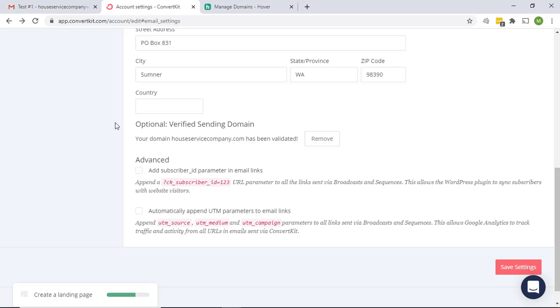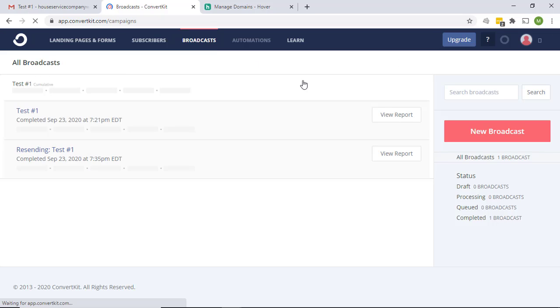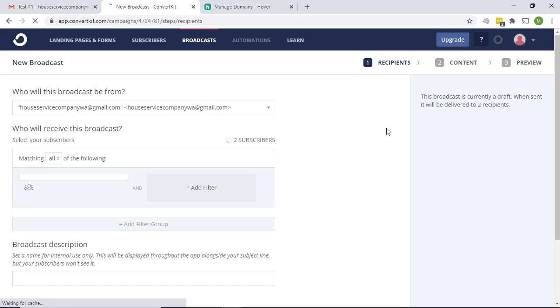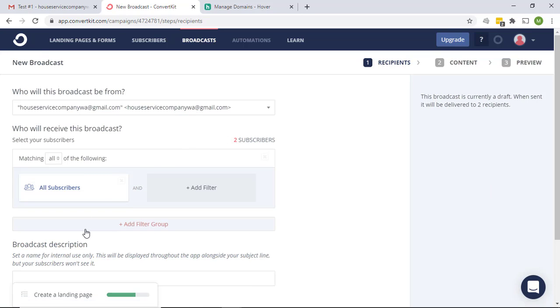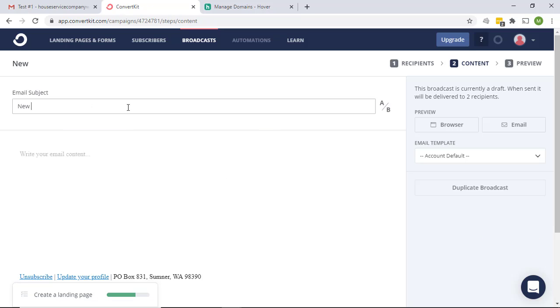Okay, now that it's been validated, we still need to wait for those DNS records to run. But let's go ahead and send out a test one and see if the DNS has replicated through the internet. So again, we go up to broadcast. We do a new broadcast. We select our subscribers, which in this case is all of them. Next step. For the email subject, we'll type in test number 2.